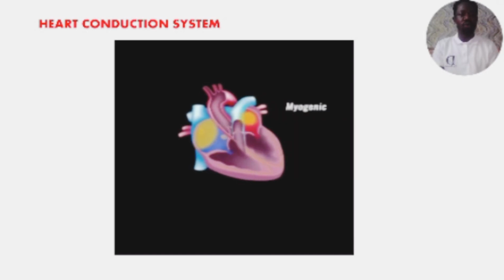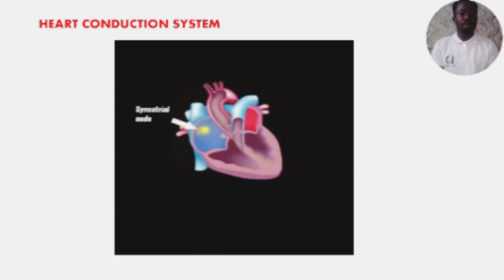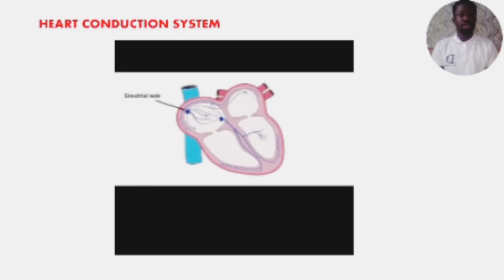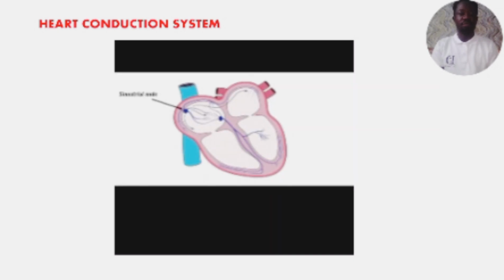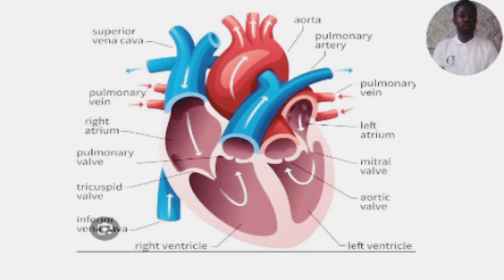Have you ever wondered why your heart keeps beating and you are not thinking about it? In this video, we're going to be looking at various electrical pathways of the heart, and we're going to be looking at the SA node, the AV node, and the bundle of His. But before going to the electrical pathways of the heart, let's first take a look at some anatomy and physiology of the heart.